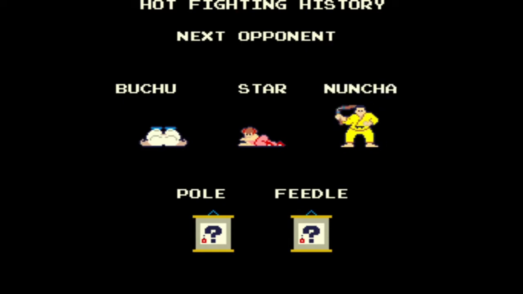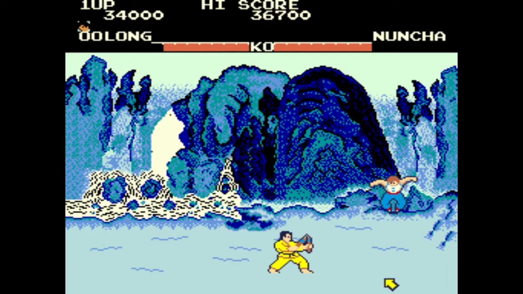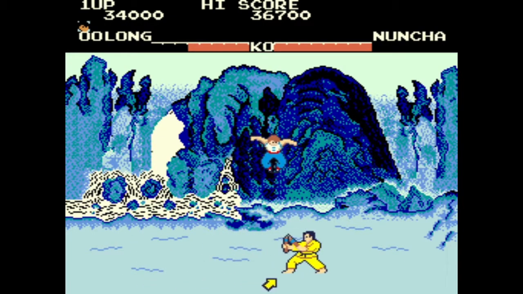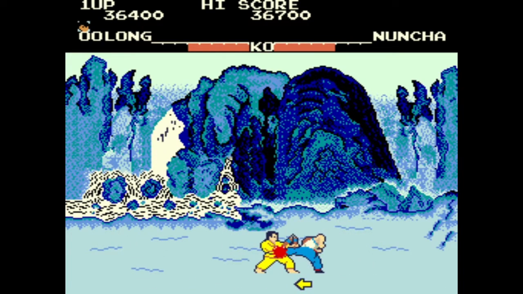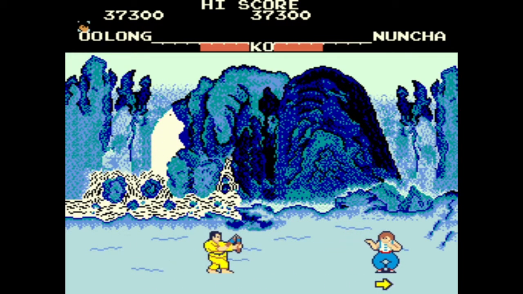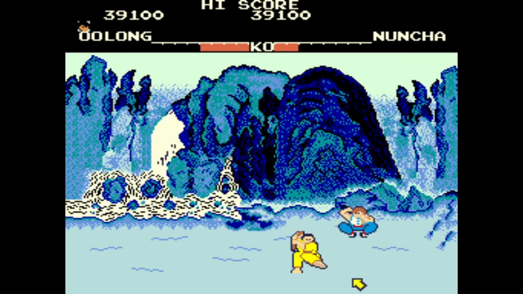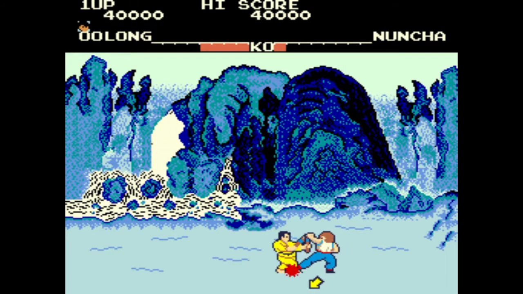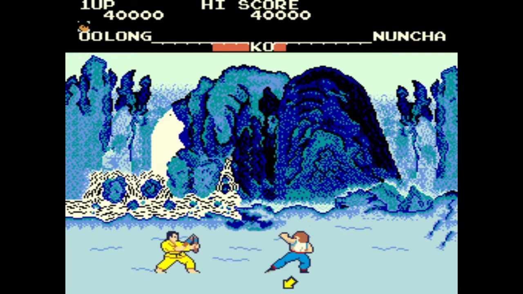All right, now we're fighting Nunchuck in our hot fighting history. All right, Nunchuck, you want some? Stop showboating. Oh God, he hit me right in the stomach. Oh my God. This guy's actually tougher than he looks. Yeah, the waterfall's actually animated. I'm just noticing that. That's kind of cool. The hitboxes in this version are a million times better than the NES version. I will say, my guy's actually hitting the opponents when he gets near them.